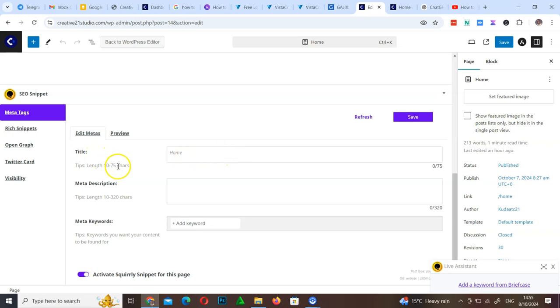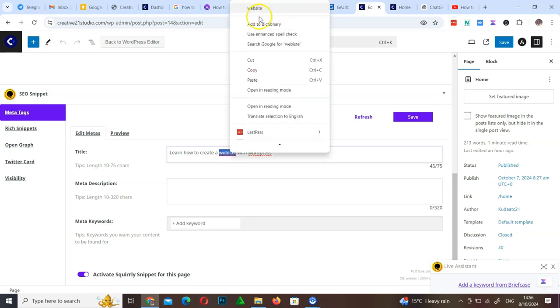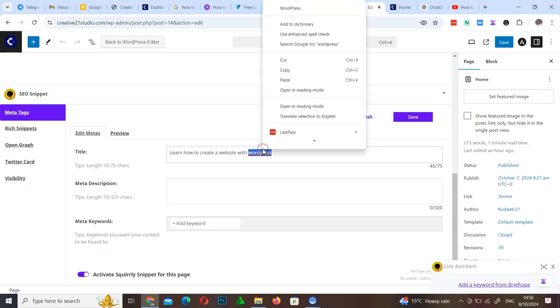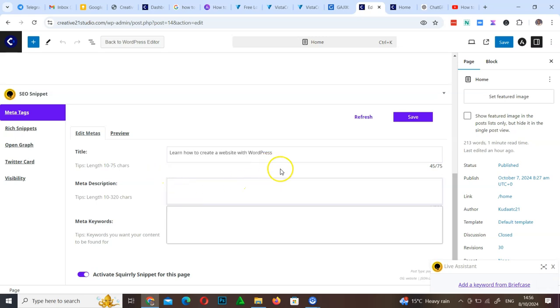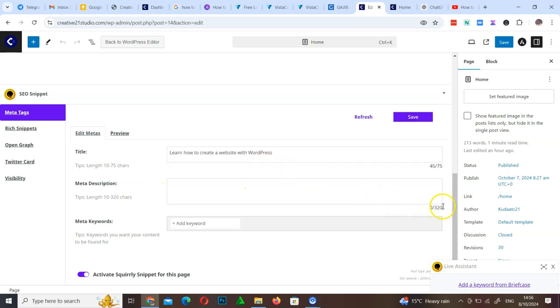So we need to add the title of this home page. The title, we can say, is "Learn how to create a website with WordPress." Remember, that is a keyword we've been targeting. And then here you need to add a description, just a few words, not exceeding 320 characters.